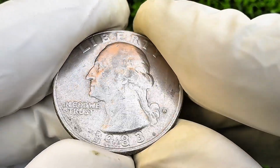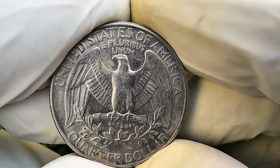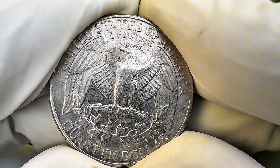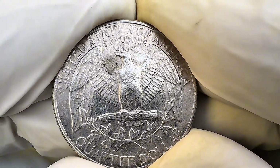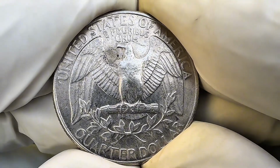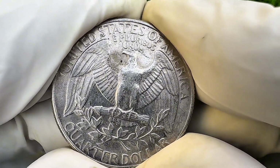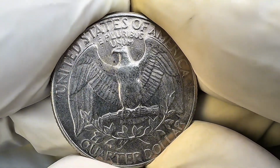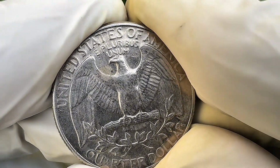In 1983, the Denver Mint produced over 617 million quarters. Given this substantial mintage, the 1983D quarter is generally common. However, its value isn't solely determined by the number minted but by its condition and unique characteristics. Coins in pristine, uncirculated condition, especially those graded MS66 or higher, are notably scarce. Such high-grade specimens are challenging to find, making them particularly desirable to collectors.